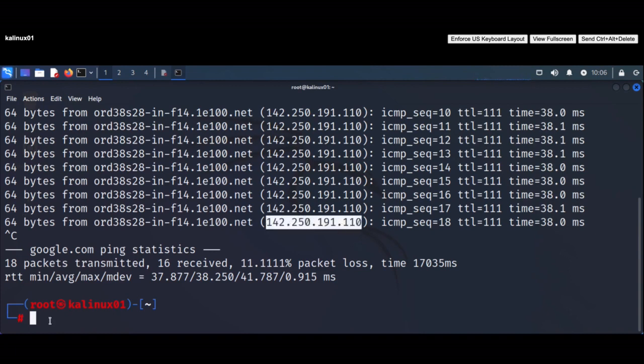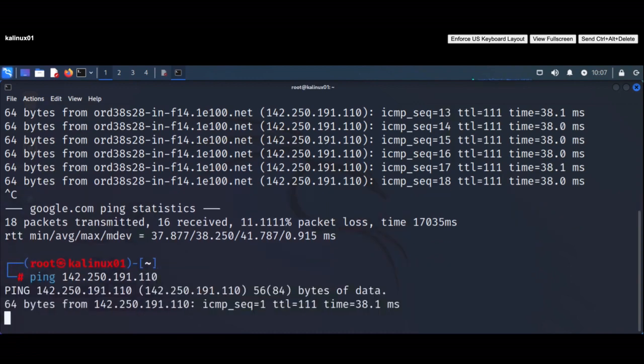Or you can give the ping command with the IP address instead of the domain name, like 142.250.191.110.